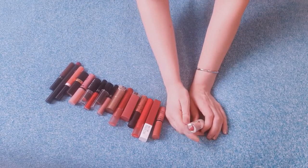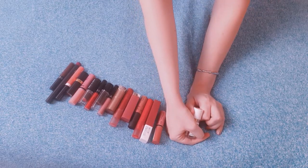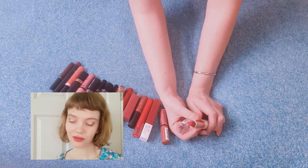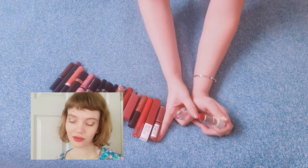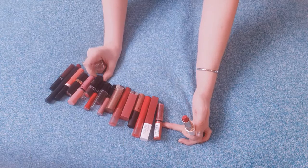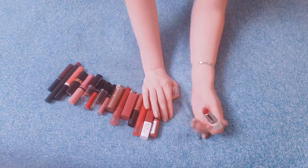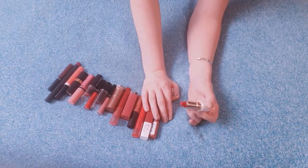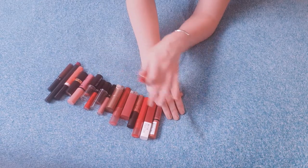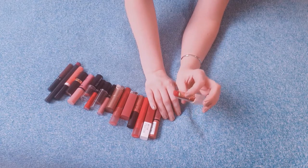And my final lipstick is my Flower Beauty Petal Pout lipstick in the shade Rosy Garden. It is a matte, and it is actually quite similar in color to both the Wet n Wild Wine Room and the e.l.f. Berry Sorbet, but this is a little bit more pink than either of them, which is the way that I tend to lean if you're looking over these shades. It's bright, the formula is beautiful.